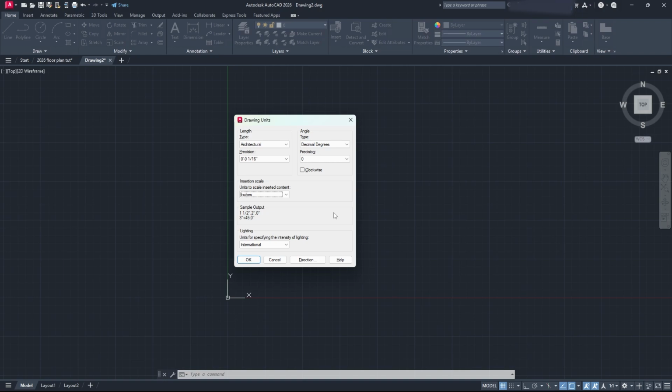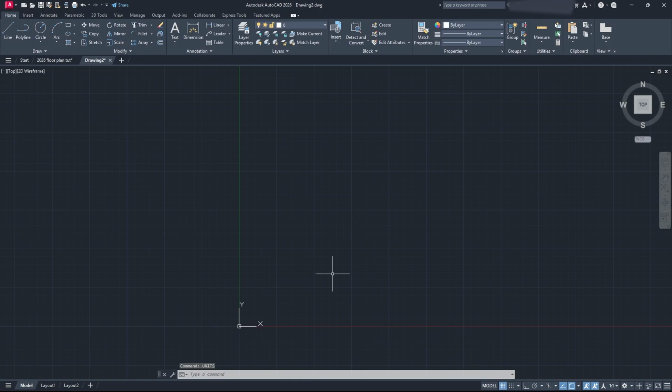So let's say you have half a drawing in inches, half a drawing in meters. You can go and do the half in feet, and then you can switch it over and do the half in meters. If that's something that's a problem, a lot of the time it isn't. But if you're in a country that uses both systems, sometimes you can have some drawings in meters, some drawings in feet and inches, and that's how you switch between them. Then once that's done, you just click OK, and everything's good to go.